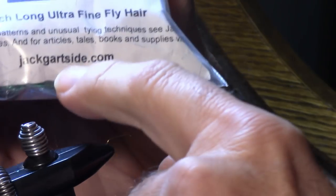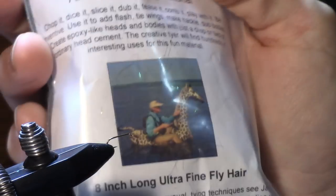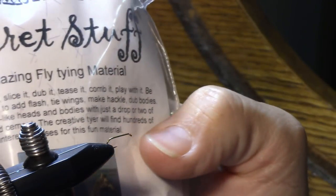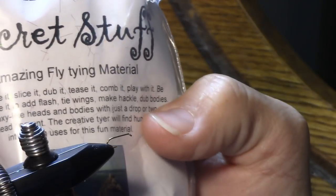And this is made with, I'm going to show you the package, okay? First, it's jackgartside.com is where you get the material, okay? Give you a ton of it. This will last me a lifetime, this material. Okay, this is what I call my Christmas tree emerger because it's so glittery and like an aqua green color. Okay, the stuff is called Gartside Secret Stuff. It's very fine, very easy to work with, yet it does not dub well on a hook, okay? You can use a dubbing loop if you want.